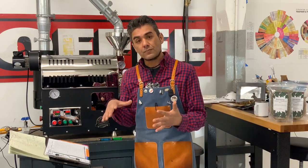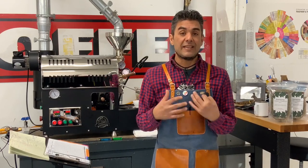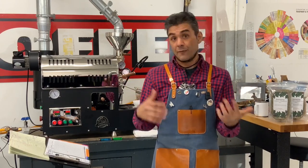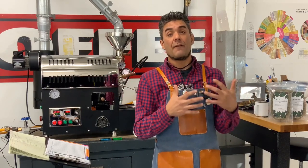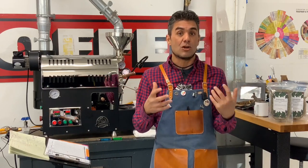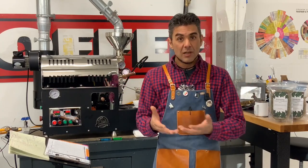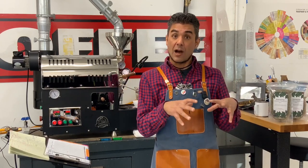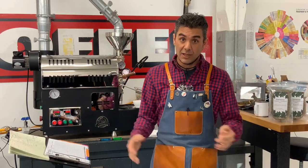They feel and sound a little different in the roaster. So I'm going to go in with a lower charge temp because I want to be a little gentle in the beginning of the roast, but I also want to move this coffee pretty fast because it's a short roast. I can't dilly-dally with fuel application. So it's a balance between low energy input, being gentle with the coffee, and also moving the coffee fast. I could go with a really high charge temp and then gentle fuel application, but the shock of a really high charge temp on this low density Gesha isn't a good idea.